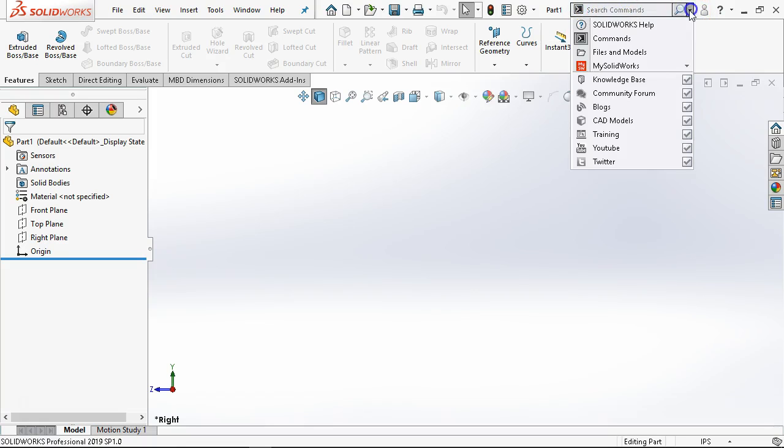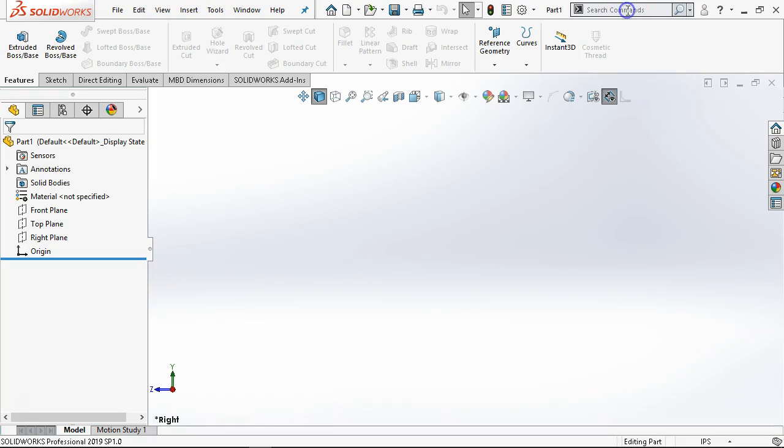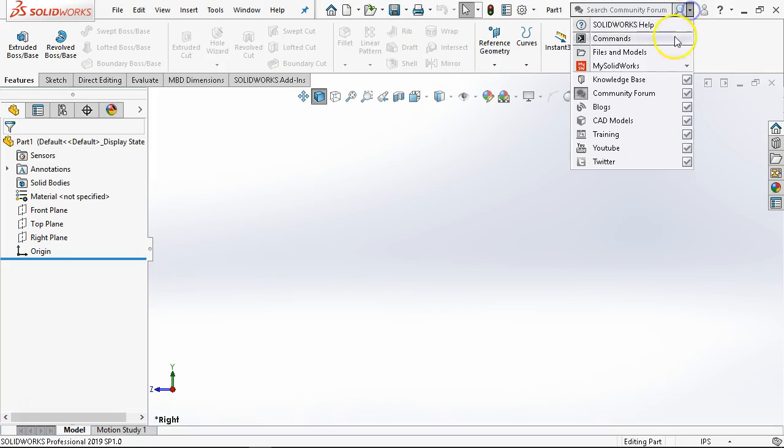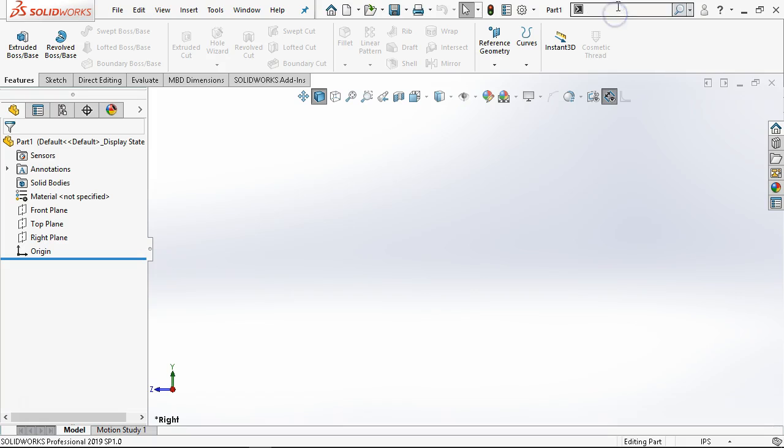Search commands. So any command that you can think of, I would recommend keeping it in the commands, with the little arrow next to the search commands, because if you don't know where something is, say I want to look for a jog line, and you start typing JO, it will come up in the list, and maybe, oh, I picked the forums and the discussions apparently. Let's try that again.